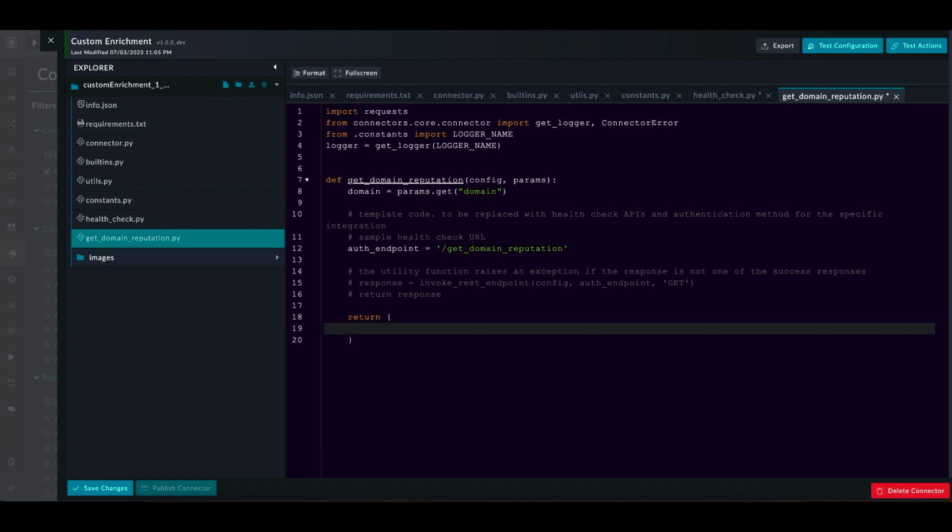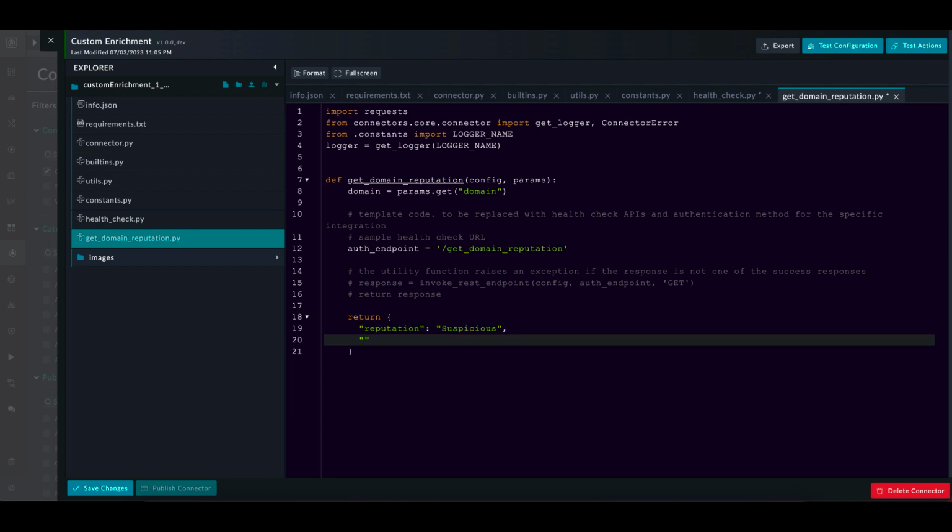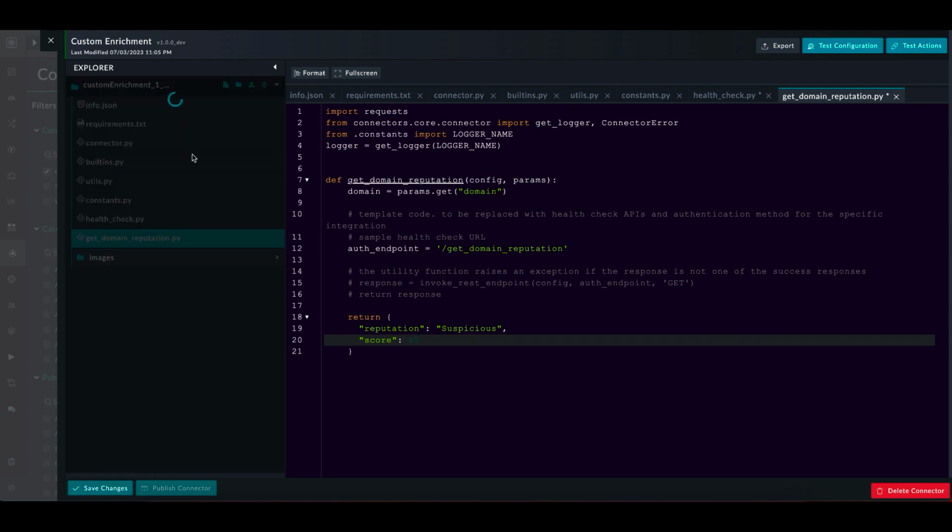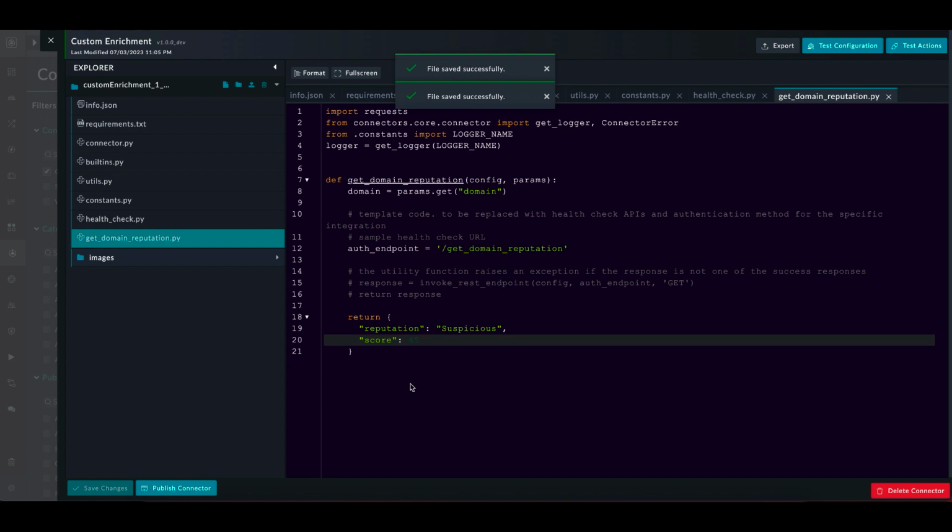Say, for example, for any domain, my response would look like reputation suspicious, maybe. And I want to give it a score of something between 50 and 75 that could typically map to a suspicious reputation. Okay, so that's a test response that I can return from my connector and validate.